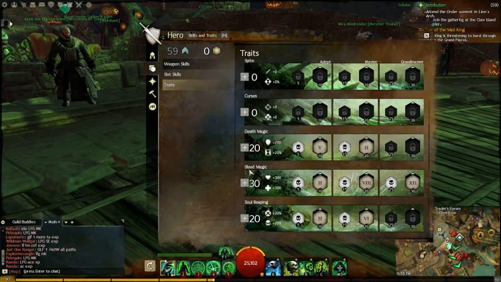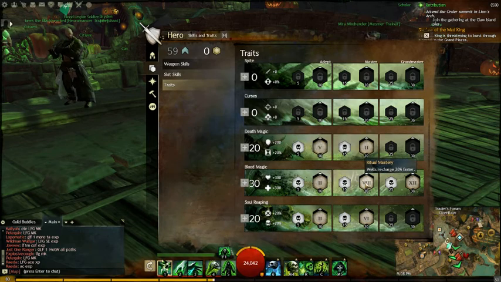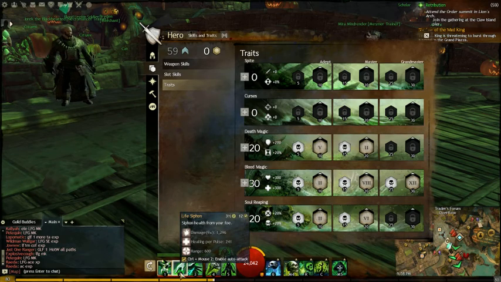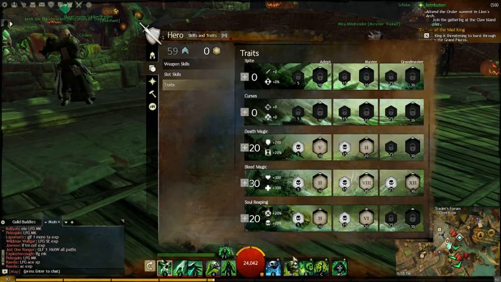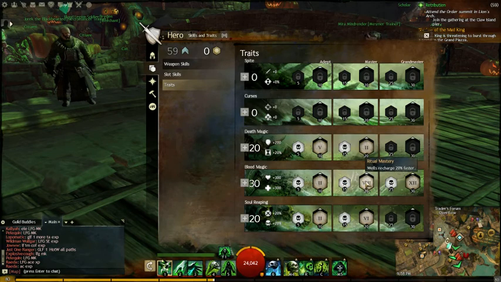Okay, so for blood magic, we're going to have 30 in here. Let's start off with this. Siphoning health is 50% more effective. It'll help your dagger, it'll help wells. Wells recharge 20% faster, and wells also siphon health every time they pulse. So they siphon health, and it's 50% more effective for all siphoning skills. That'll mean all of your skills will be siphoning health. We also have siphon health whenever you hit your foe.